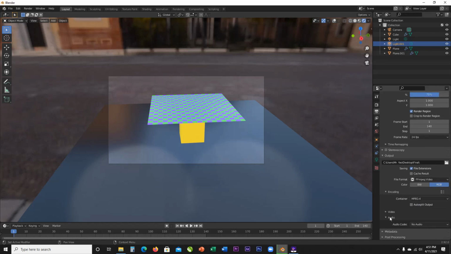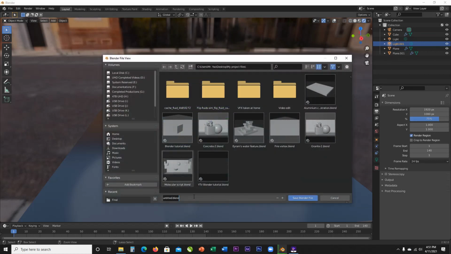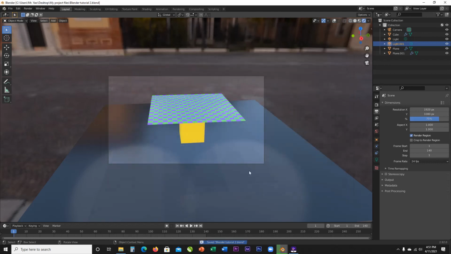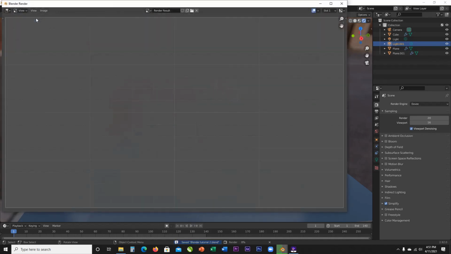So now, first maybe you would like to save it. You press Ctrl S and save it as Blender Tutorial 2. Press Enter and save Blender file. Then press Ctrl S, render, and left click render animation. That will render your animation for you.